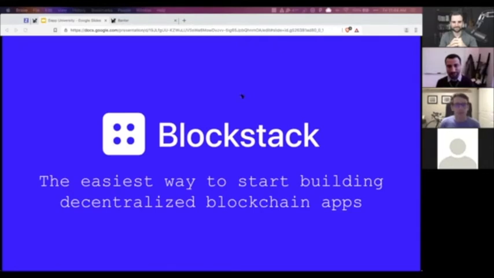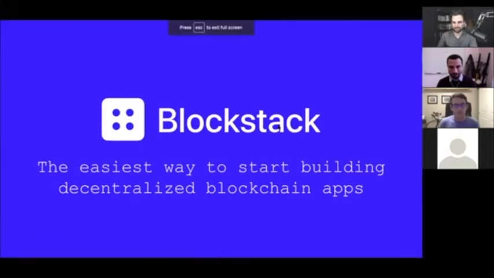And I'm going to go ahead and show you some slides and do a little walkthrough of what the whole Blockstack ecosystem is like, what some of our core aspects of the project are, what some of the awesome apps that are built on it are, and some of the programs and resources where you can get started.